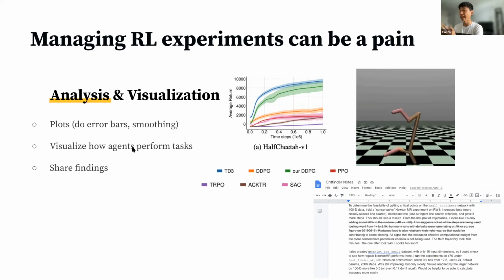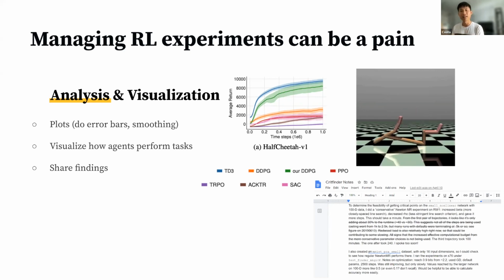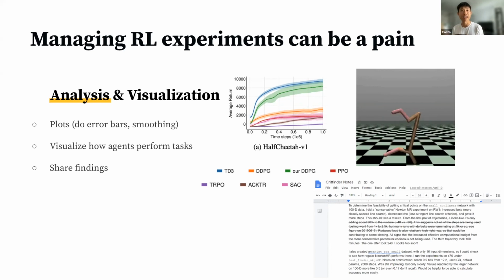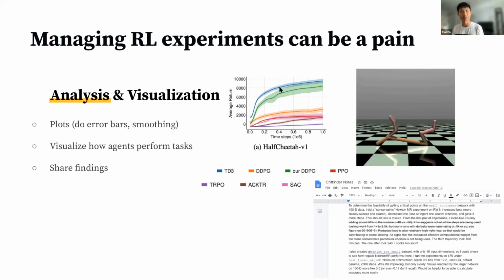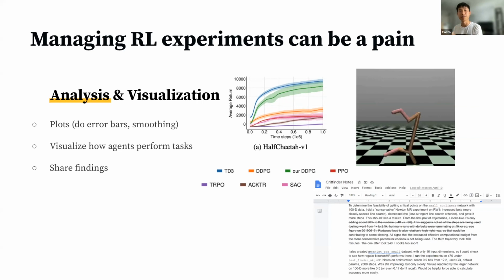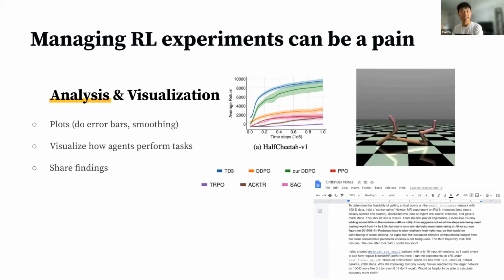Also, to help debug your experiments, in a lot of situations you really want to see how well your agent is actually learning. So this episodic return is a great way to understand how well your agent is performing, but it's just a metric. It's not the ultimate measure. To me, the ultimate measure is to visualize what the agent is doing, to actually let the agent play the game or perform the task.